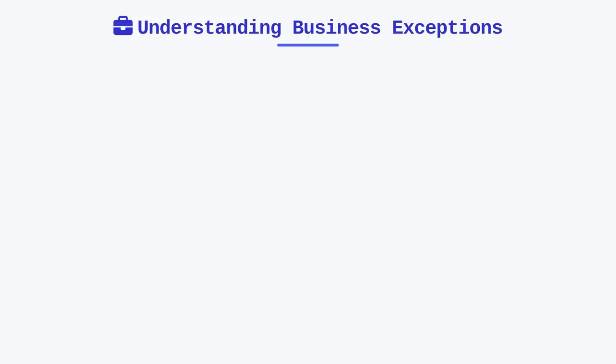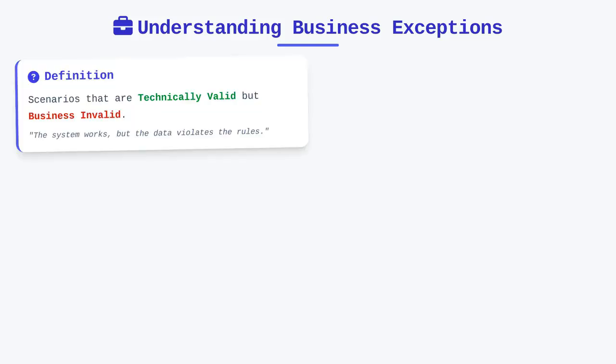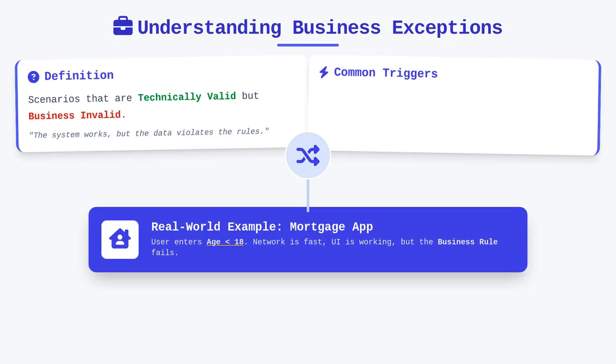In stark contrast, business exceptions are triggered when the process logic encounters a scenario that is valid in the technical sense, but invalid according to your specific business rules. If you are processing a mortgage application and a user submits an age that is less than 18, the application form is perfectly functional and the network is responding correctly, but the transaction fails to meet the defined procedural criteria. These exceptions represent the expected variability of real-world data and do not imply that your infrastructure has failed.